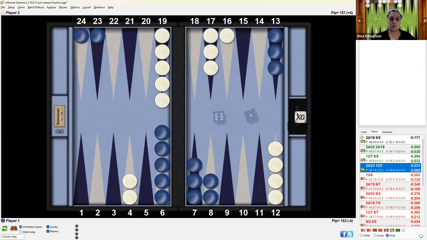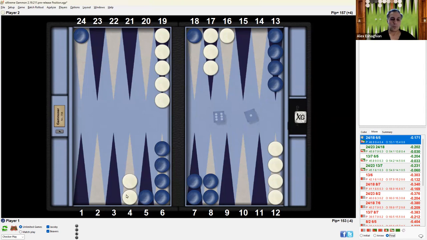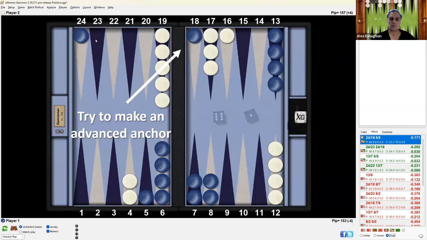So if you look at the correct play, there are a few features of this. First of all, your opponent has an advanced anchor. When your opponent has an advanced anchor, it becomes increasingly important for you to make an advanced anchor. So that's what this does. You split to the advanced anchor where you want to make. If you split to here, you don't really want to make the 23 point anchor. It does give you more rolls like 4-3 and 3-2 to make one of the upper anchors and even 6-5 to make the 20, 21, or 18.